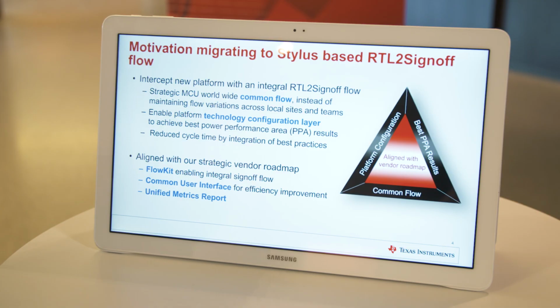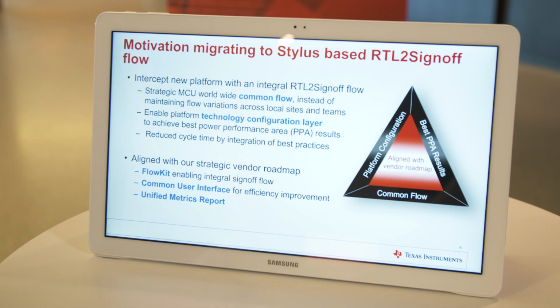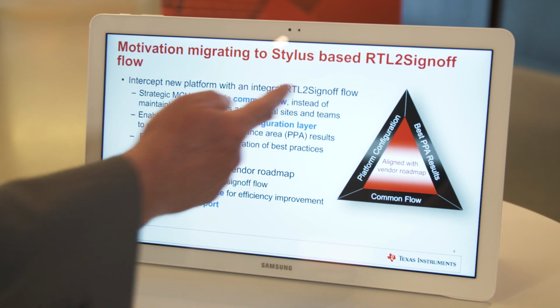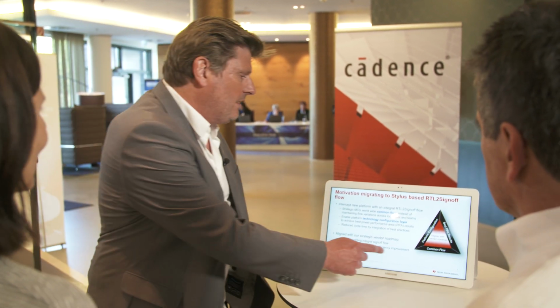The motivation for migrating to Stylus is that we'd like to integrate the SimpleLink platform with an integral RTL-to-Signoff Flow. We also had a requirement to be aligned with our strategic vendor roadmap. We'd like to take advantage of FlowKit, of the common user interface, and of the unified metric report.